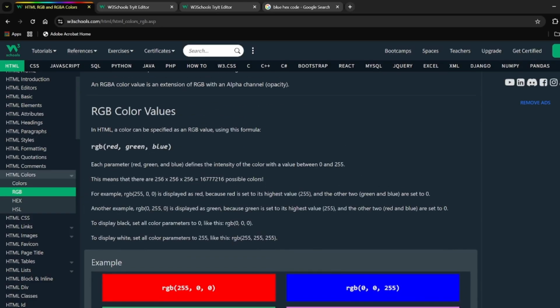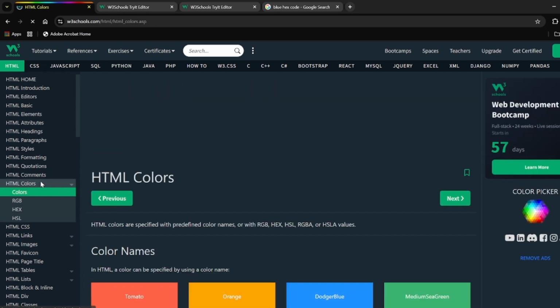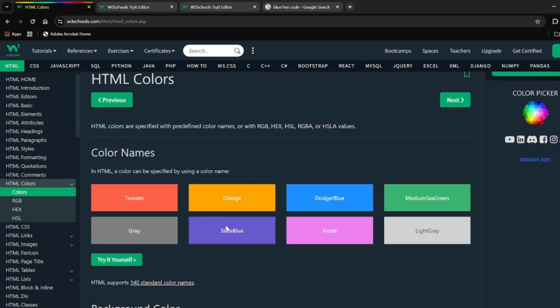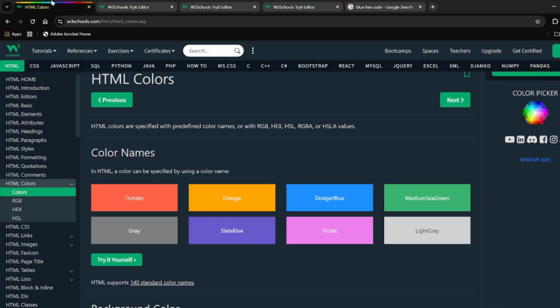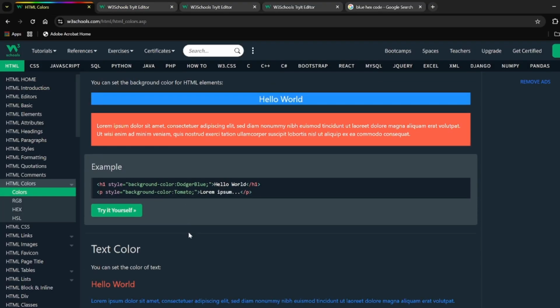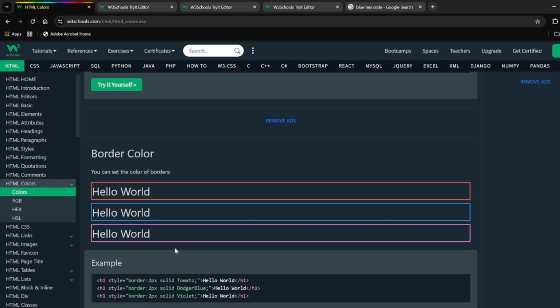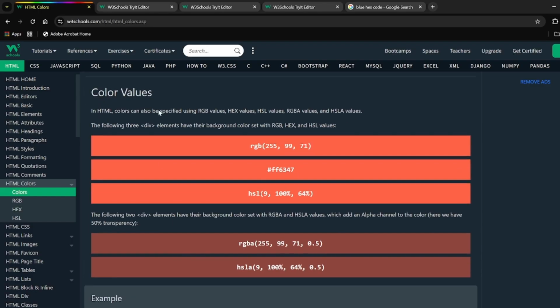But the main thing was that you can see the different colors that you can use. You have color names, and the thing is to get the color names right, and then you can decide if you want the background color, the text color, or border color. And these are the color values that you can use.